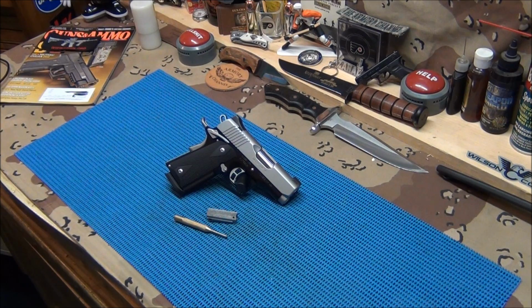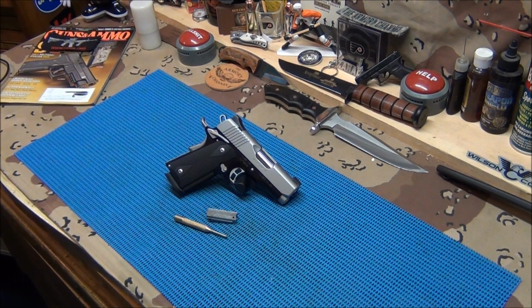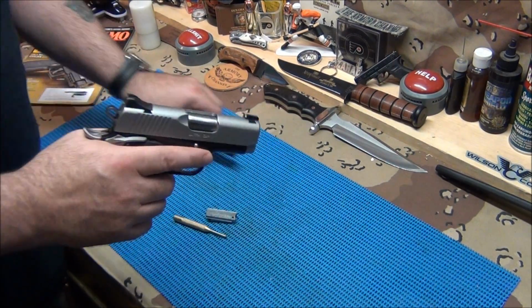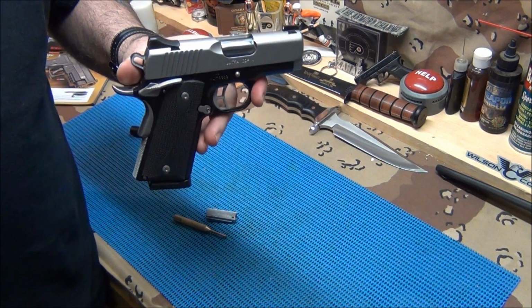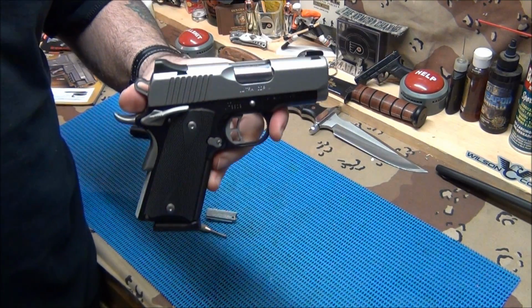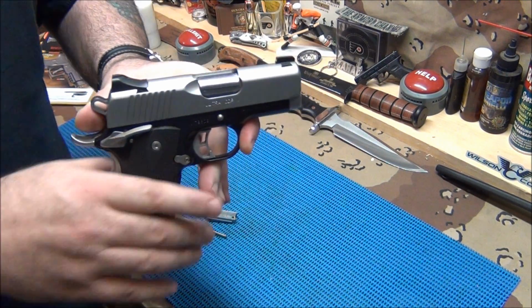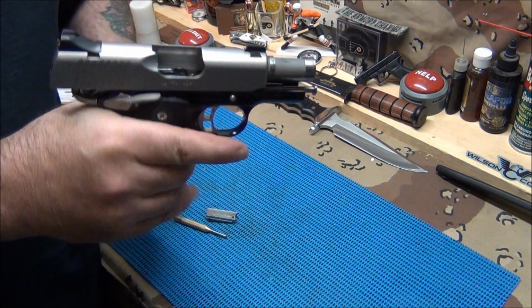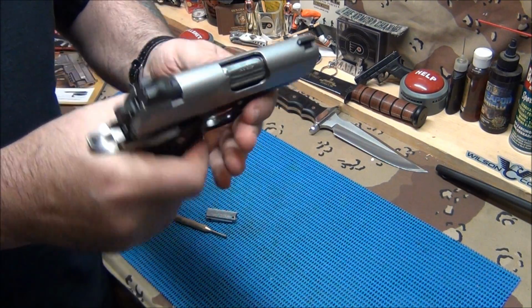Now, the gun has been safety checked, but I'll do it again because I know how some people are. Which you should, because we all represent firearms on YouTube, and the anti-gun people have a misunderstanding of the gun community, and we don't want to give them an excuse to say we're unsafe in any way. We don't need that. You know what I'm saying? Okay.